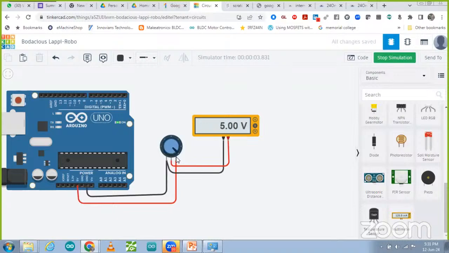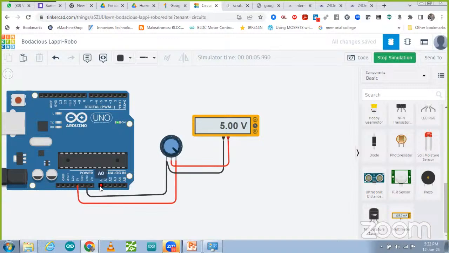So now what next do we have to do over there? We are going to read this 0 to 5 volt value in the Arduino. So let's see how that will work, that we are going to discuss.